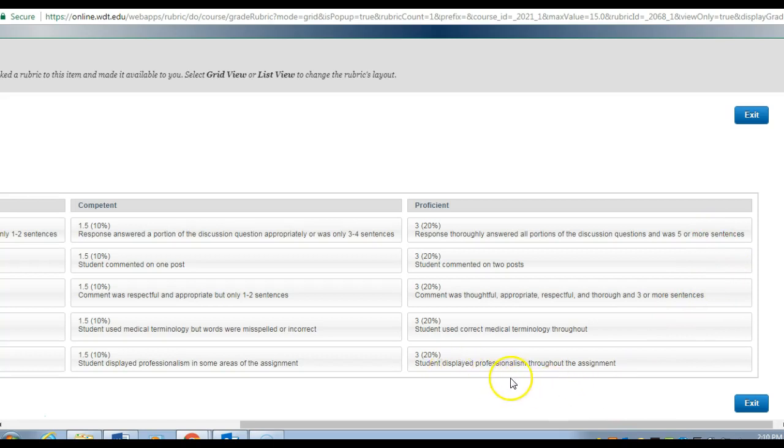And then we're just looking at professionalism, being respectful, correct medical terminology throughout, and then making sure that you comment on those 2 posts. Keep in mind this medical terminology. So if you're talking about the collarbone, be sure to call it the clavicle. If anything is below, it's inferior, in front of is anterior. Just make sure that you're incorporating those words as often as possible.